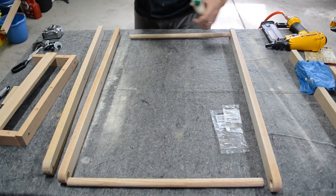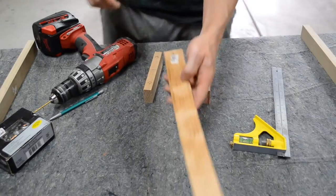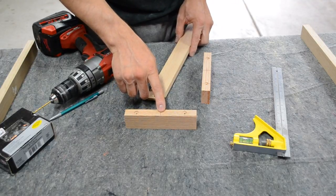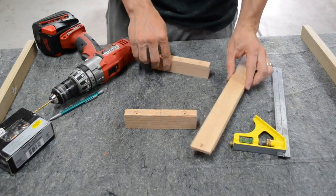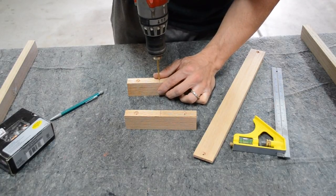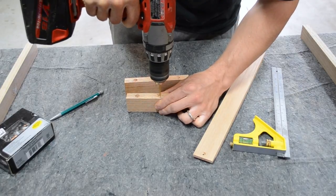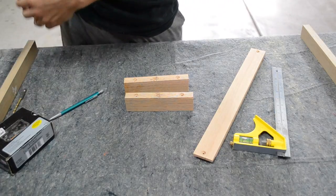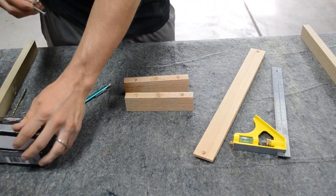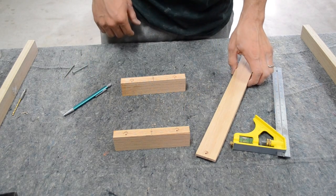Next I'm going to be working on the center section. I've already cut it out, routed it out, and marked these in the previous section of this video. So now I need to pre-drill dead center three inches on both of these pieces so that I don't run the risk of splitting any of the wood. I've already marked it out and I'm just going to pre-drill my hole. Now that I've got it pre-drilled, I can grab my screw and put it in place. That way it's easier for mock-up when I'm going to be pre-drilling these holes to make it work onto the top piece of the tray.